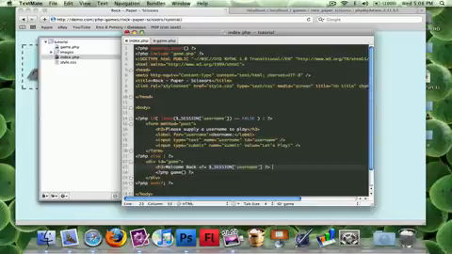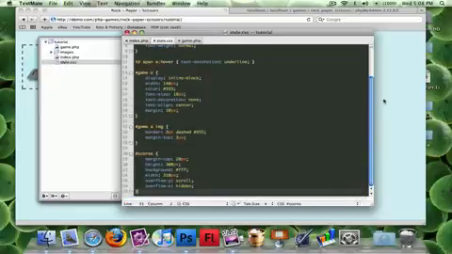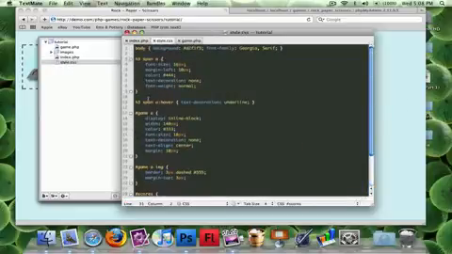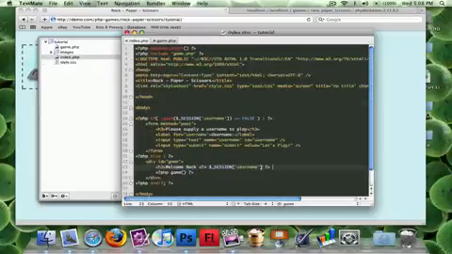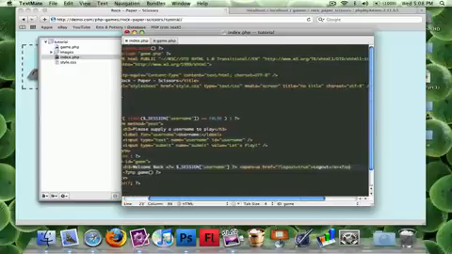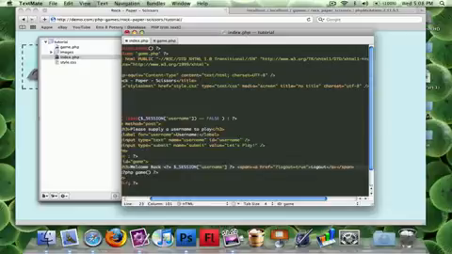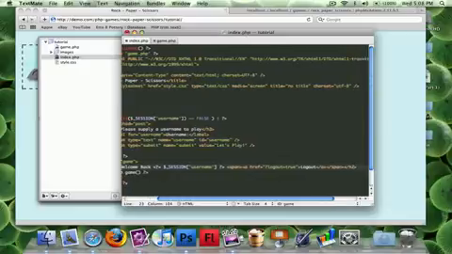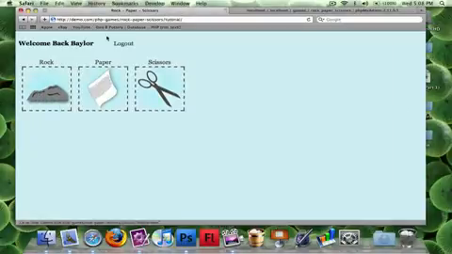And then we'll have a link, logout equals true, and finish the H3. So if I go ahead and look at this again, you can see it says welcome back Baylor, log out.